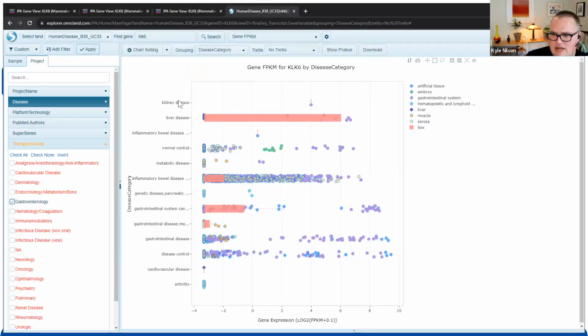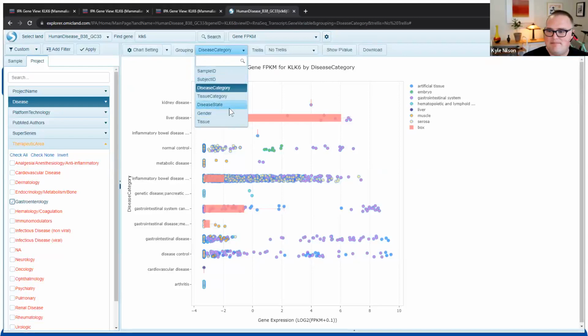And so here I can see for these various disease categories, I have things like inflammatory bowel disease. I have normal control samples because every study will have matched normal controls. I also have the ability to change the grouping. So in addition to disease category, I can also switch this to disease state.